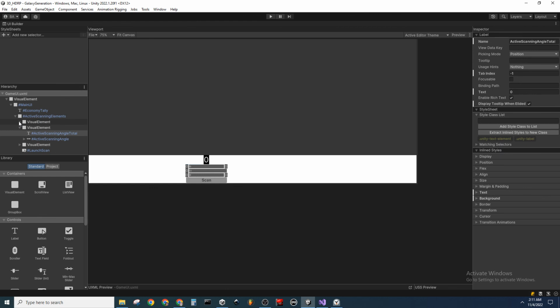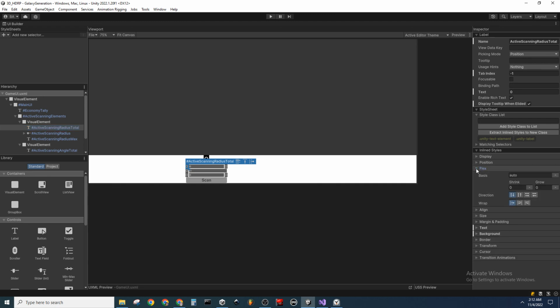So I'm looking at the total value here. Flex. I don't know if that's going to do it or not. No wrap, wrap reverse. I don't think that's going to do it either, but it might.